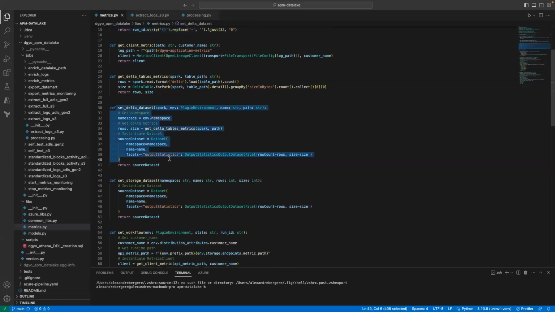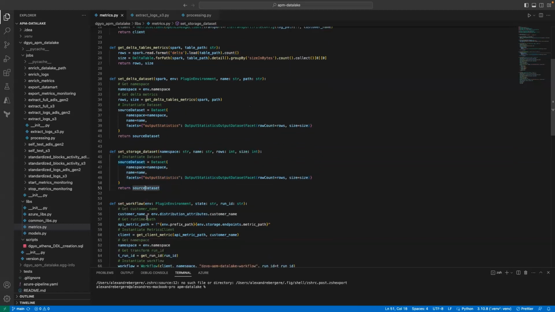And we create two datasets for them. One is delta, the other one is storage. If it's delta, we just get the rows inside for them. And if it's an S3 bucket or storage account, we get the size of the files and the number of files there are in the specific folder they are going to ingest.